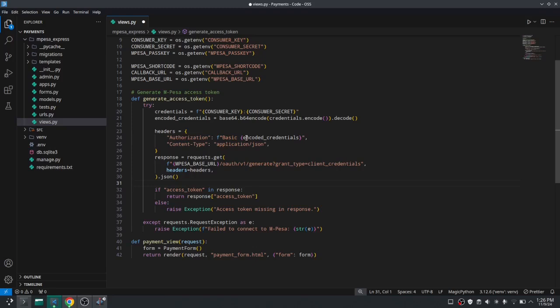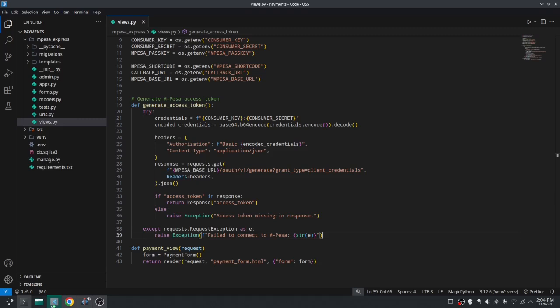But the main thing about this function is, if this response has an access token, just return the access token, and if there is no access token, you can just raise this error and say that the access token is missing. But just any way you want, the main thing is this function should return an access token. That's the main job of this function. So yeah, now that you have the token, we can write a function for sending the STK push. So let us just do that next.